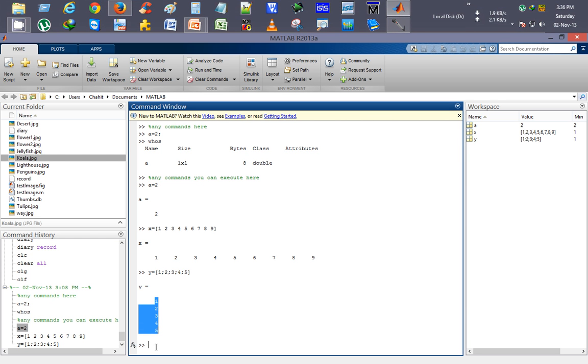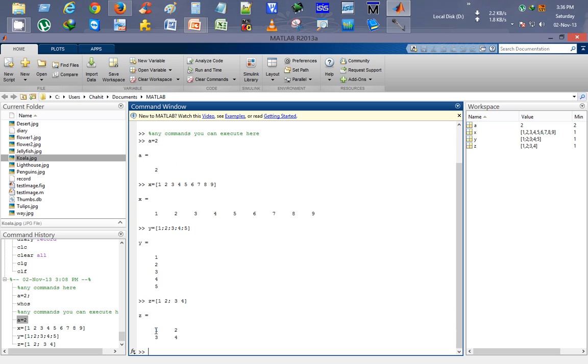Now if I want to make a multi-dimensional matrix, suppose I want to make a 2 by 2 matrix for variable z. Okay, z equals square bracket again, then I'll write 1 space 2, 1 for the first column, 2 for the second column, then I'll place a semicolon to start a new row, then I'll write 3 and 4. So this will be a 2 by 2 matrix. Here you can see the output 1 2 3 and 4, 1 and 2 in the first row, 3 and 4 in the second row. So this is a 2 by 2 matrix for you. Each row will be separated by a semicolon and each column will be separated by a space.